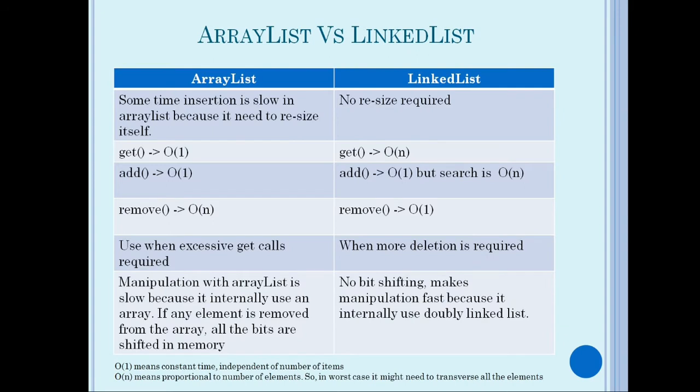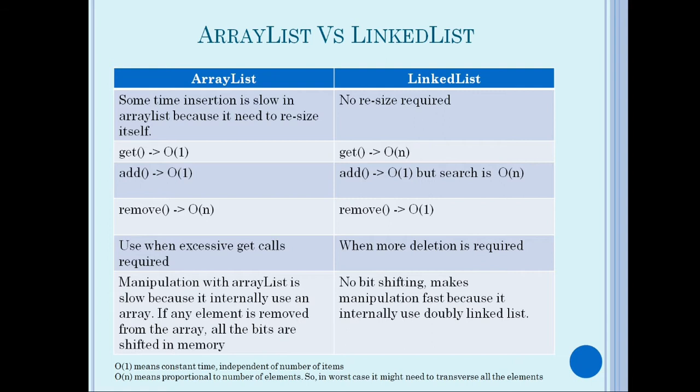Okay, so now the interesting fact, the difference between ArrayList versus LinkedList, when to use ArrayList and when to use the LinkedList. In ArrayList, sometimes addition is slow because it needs to resize itself. As I mentioned earlier, let's say the size is 100 and it has reached that size, it needs to resize dynamically to double its size. And when it's trying to double its size, it needs to do some shifting of the elements as well. So that's why at that point it's slow, when it has reached the maximum capacity and needs to resize.